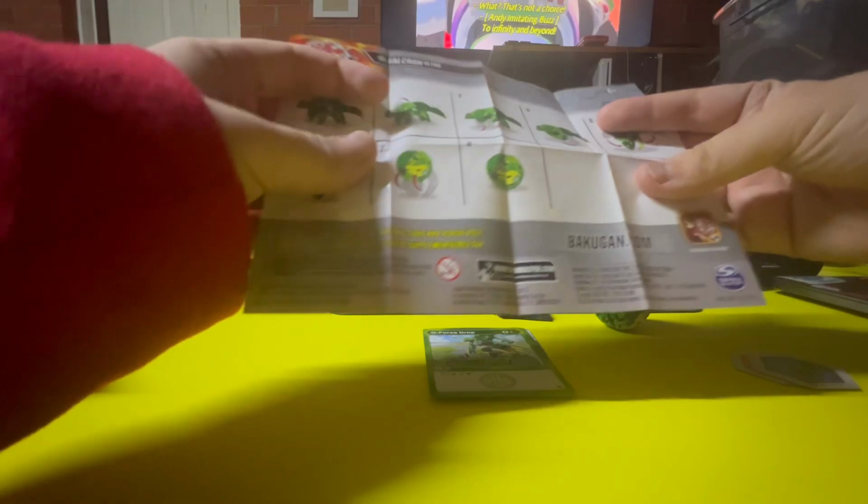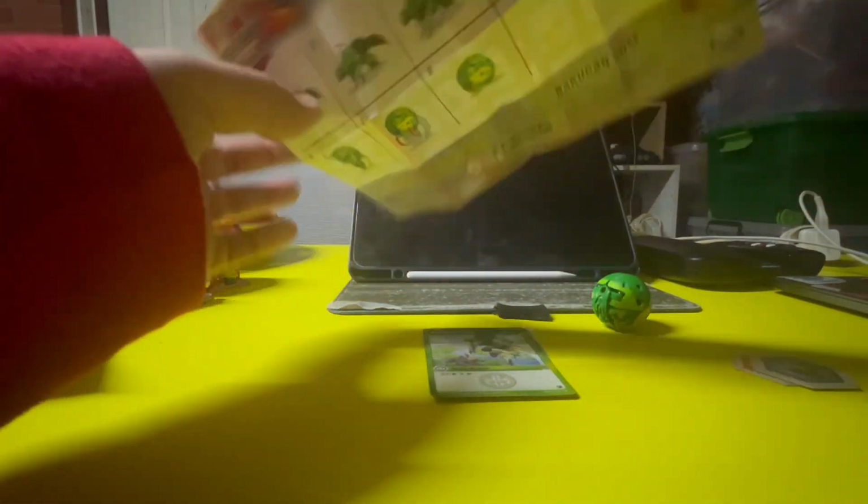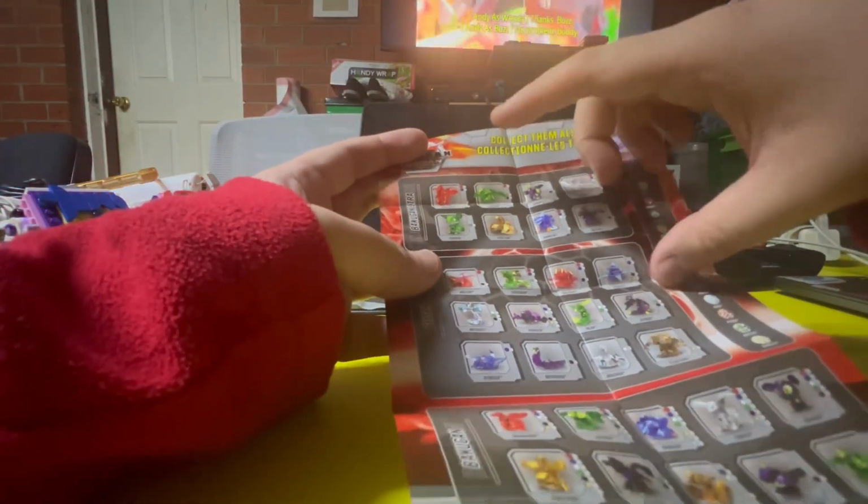Here it is. There's a Falcron. How to fold it here. And here's the checklist. Oh, cool. Awesome. I got this one.